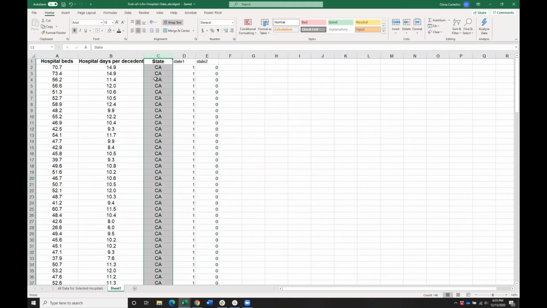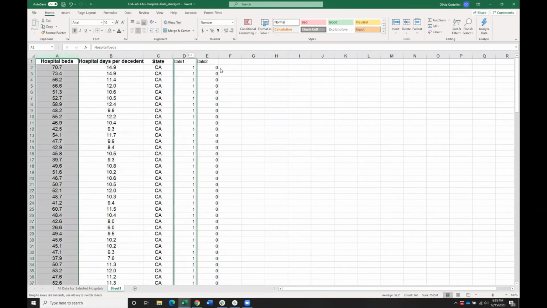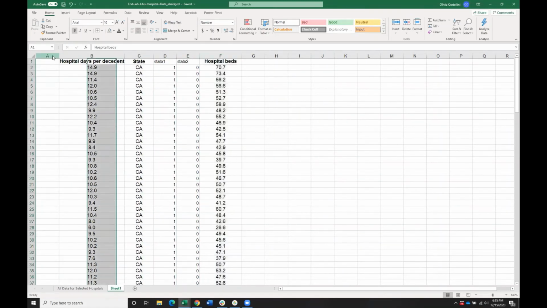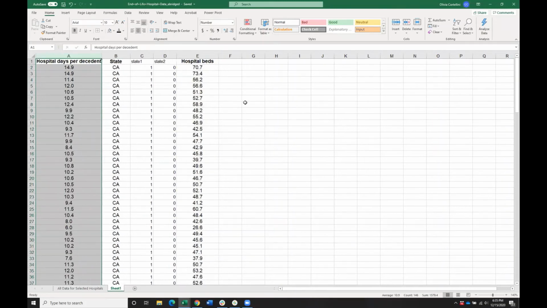Not the original state column with the state abbreviation in it, just the state 1, state 2, state 3 columns. In my case it's just state 1 and state 2. Then I'm just going to drag hospital beds next to it, because that's going to be the other variable I'm entering into my multiple regression. And it'll become clear that it's just easier if you have them all next to each other.